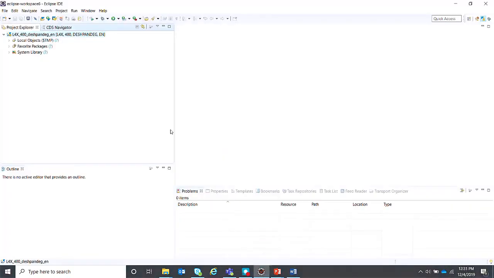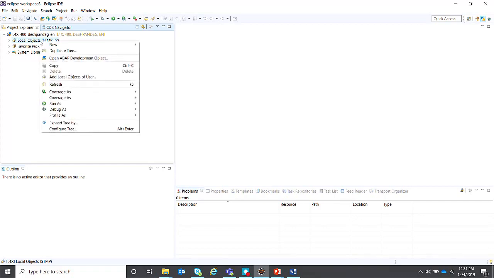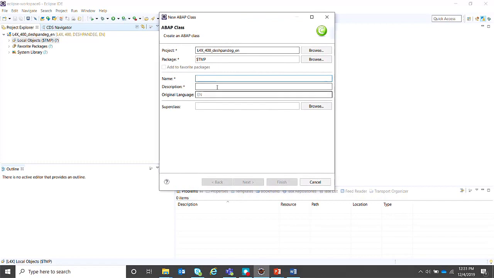So I am going to Eclipse, and here I have already connected to an ABAP system, and I am going to create the AMDP in the temp package. You can also create an AMDP in your own custom package. So right click on your package, go to New and select the option ABAP class. So here you can see the ABAP class template has opened.